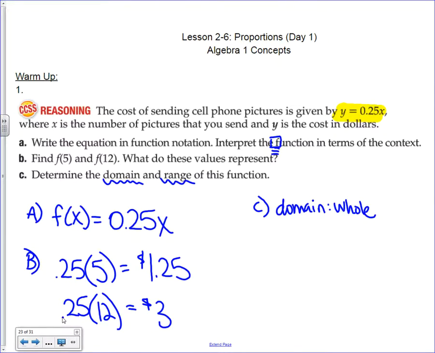Okay, so now let's talk about the range. Ranges are y's, right? What are the y's representing in this problem? The cost. Tell me about numbers that I can have for cost. I can have a quarter, right? Isn't that a decimal? Anything that's not negative, he says. Does that make sense to you all? But they could be decimals, right? So when they're non-decimals, they're called whole numbers. What are they called when they're decimals? What's the math word for decimals or fractions?